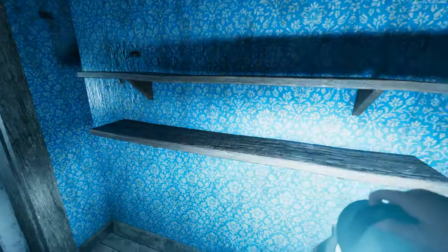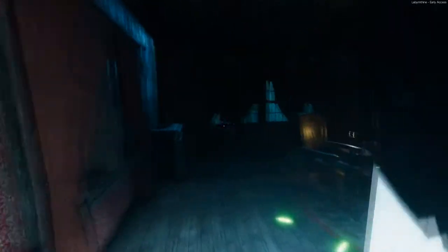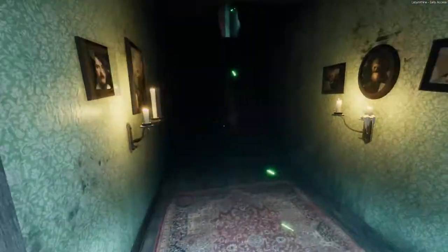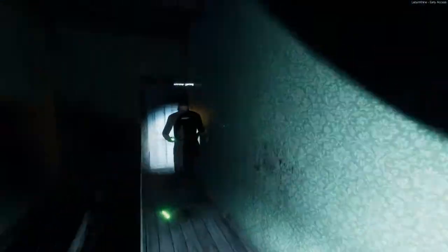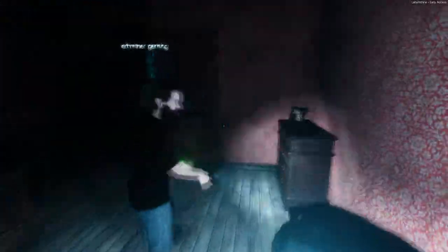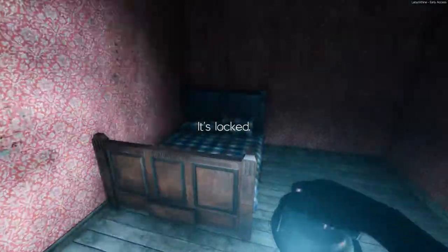What is that noise? Oh, here's a key. Charles' room's key. That's Charles. So should we have done this before? I'm thinking we were supposed to, or maybe we can do this now, because we're going to get an object out of this. Open the door. Charles' room, huh? Oh, it's this one. Are you kidding me? It's locked.